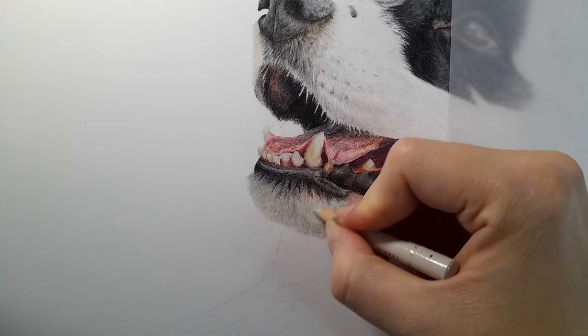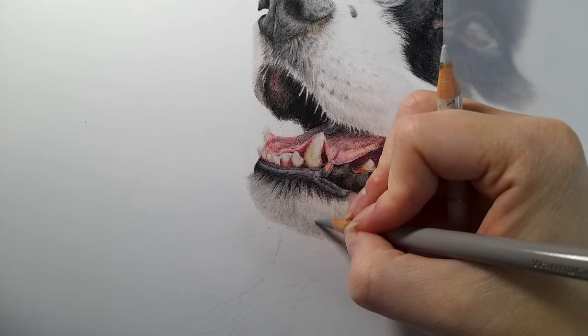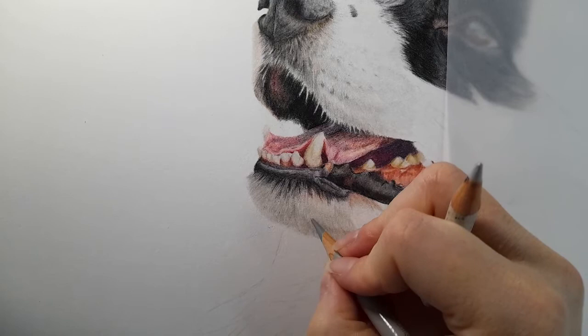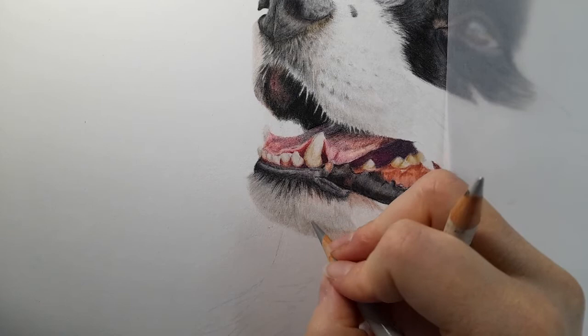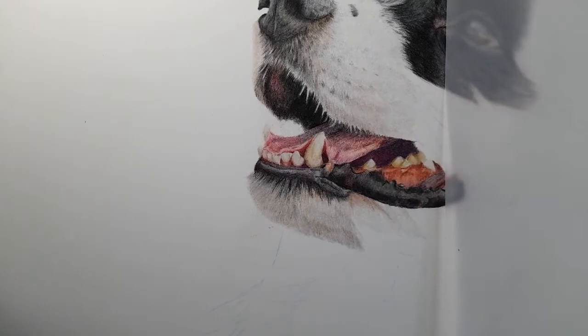Just get the warm grey 3. And again, just taper into that warm grey 2 where you've got any harsh edges. Want this to look quite soft. There is a harsh edge here, so you can see where the dark fur is overlapping. This is light fur and this is the underneath of the chin. But I still want a bit of a smooth blend. It's not a very harsh line, but you can see that there is a line there. So I'm just going to blend upwards, like so.